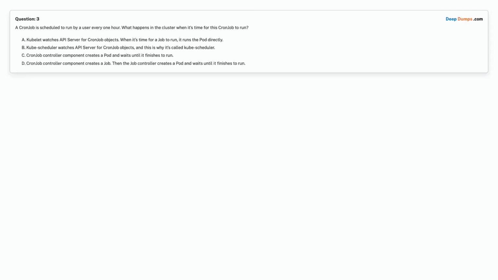Option B. Kube-scheduler watches the API server for CronJob objects, and this is why it's called kube-scheduler. Option C. CronJob controller component creates a pod and waits until it finishes to run. Option D. CronJob controller component creates a Job. Then the Job controller creates a pod and waits until it finishes to run. Choose the correct answer.